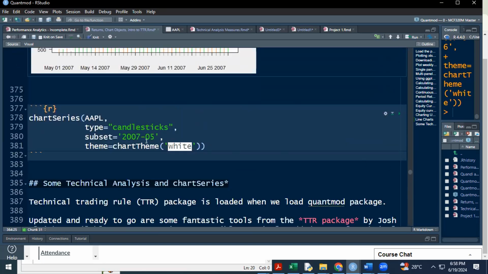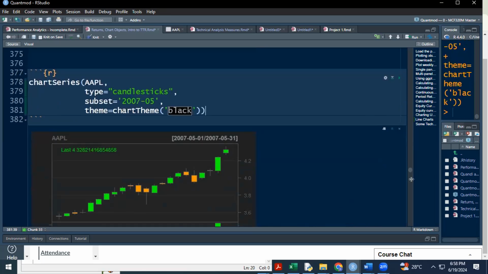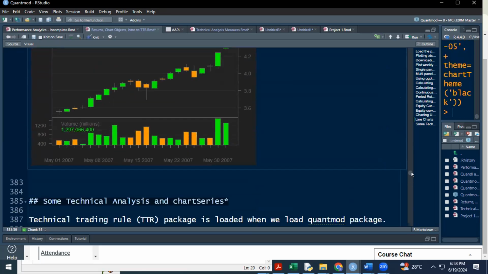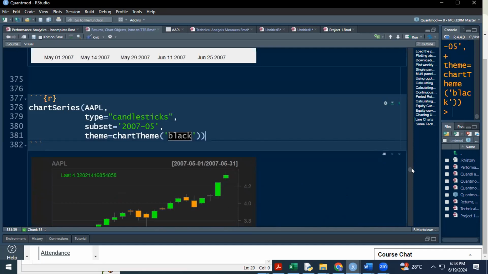Candlesticks just for the whole month of May, and let's make this black. Let's run this. Okay, same thing.